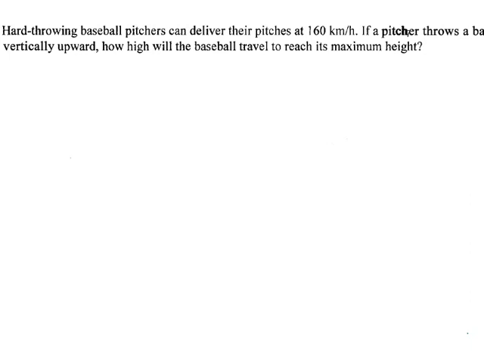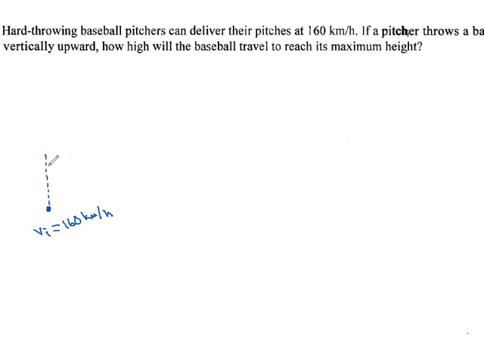And hard-throwing baseball pitchers can deliver pitches at 160 kilometers an hour. If a pitcher throws a ball, if they could throw straight up, how high would the baseball travel to reach its maximum height? So, if something starts here and has an initial velocity of 160 kilometers per hour, that's pretty good.